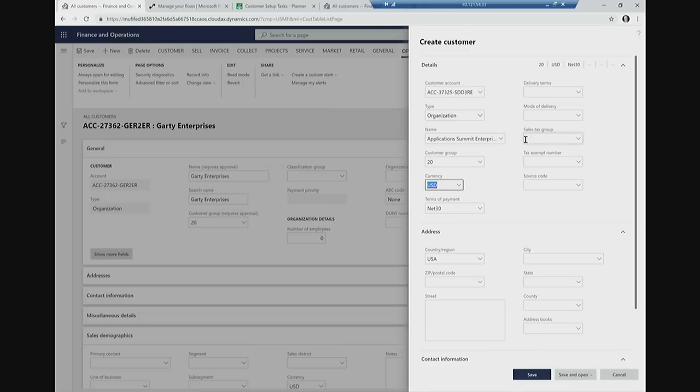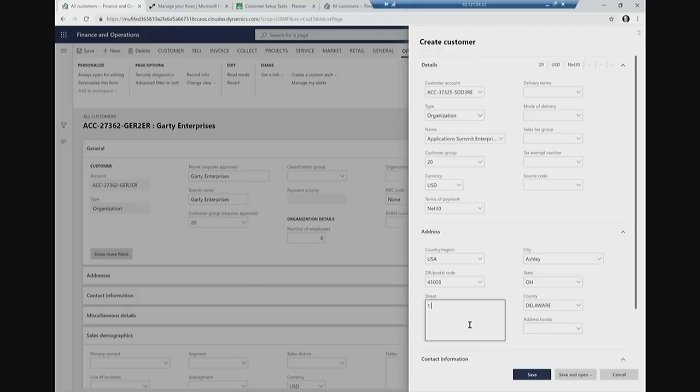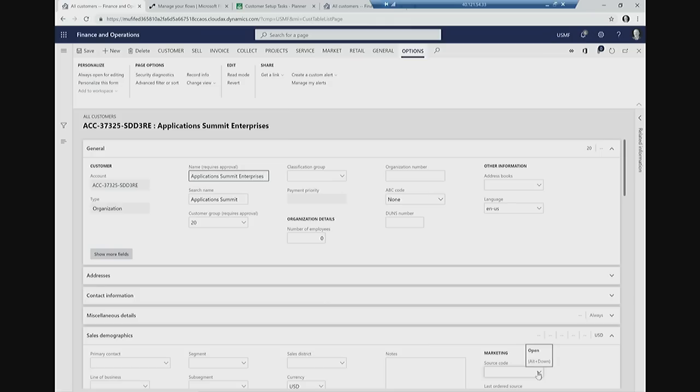And I'm going to assign it a group, and then a zip code. What would normally happen, and this isn't rocket science for all of you, when we go out and create this customer is the customer just goes live. But as a prospect coming in, there's probably a lot of things that we want to do. We need to set up the credit terms. We need to set up delivery terms. We need to make sure a salesperson is assigned to it. And right now, a lot of that's just informal.